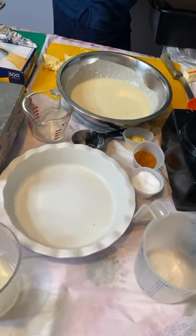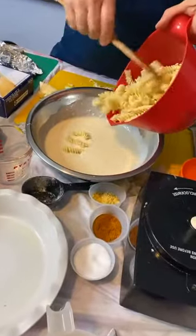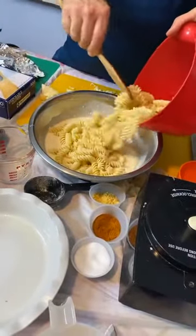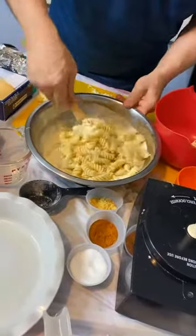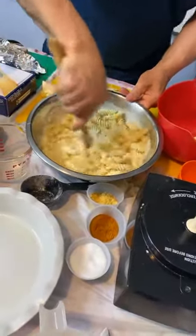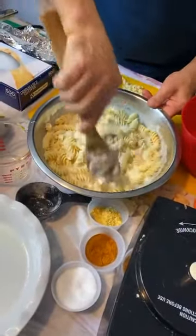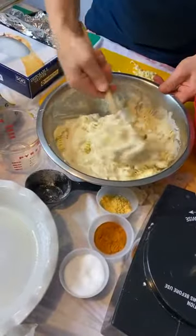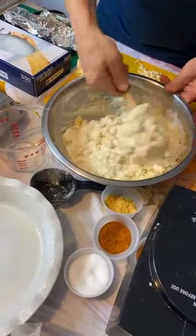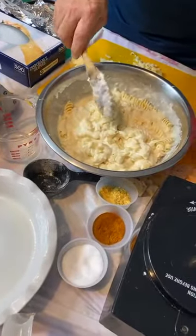And now I'm just going to slowly add in my pasta into the sauce. Make sure I got the right amount of pasta to the right amount of sauce. I know you've all eaten mac and cheese before, and you've probably made it before, so you will know the right consistency. Oh, this is perfect. So a half pound of the fusilli pasta. Look at all that cheese right there.